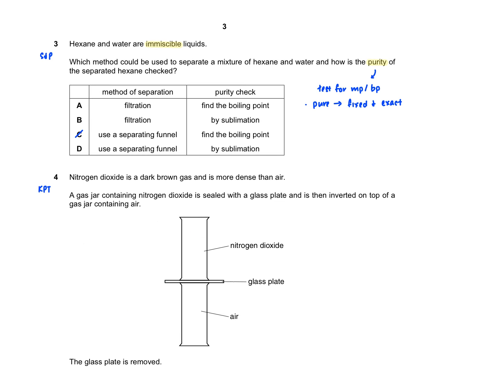Question 3 is again on separation and purification. Over here, we are looking at 2 immiscible liquids. We have learned in the syllabus that when we have 2 immiscible liquids, we can easily separate them using a separatory funnel or separating funnel. And then there's a second part of the question where you need to check for purity. In chemistry, there's only one definitive way to check for purity, which is to check for the boiling point or melting point. And we have learned in the syllabus that if a substance is pure, it will melt and boil at a fixed and exact temperature.